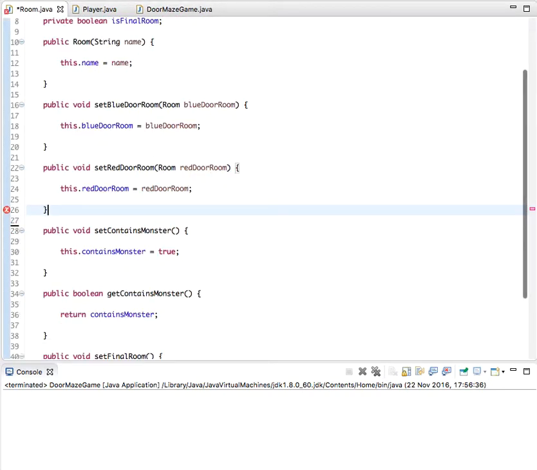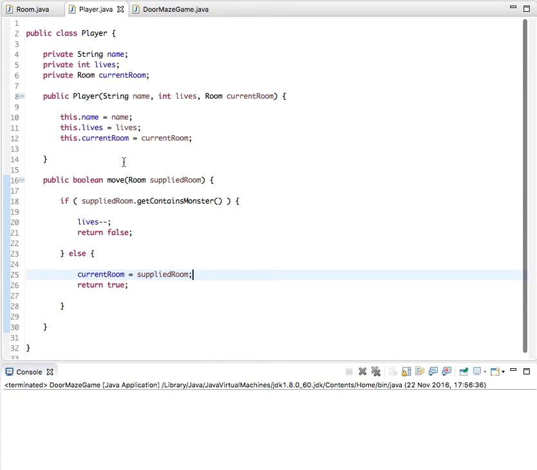I'm sure some of you will have done the logic for the red or blue door rooms inside the move method in player. Again, not a problem. It's worth saying that what I say offhand in this video, which may seem to relate to marks, is only finalized once we put those marks out. So don't freak out or anything like that. It should be fine to work out the red or blue door connections inside move. But again, this is only formalized once we get the marks back.